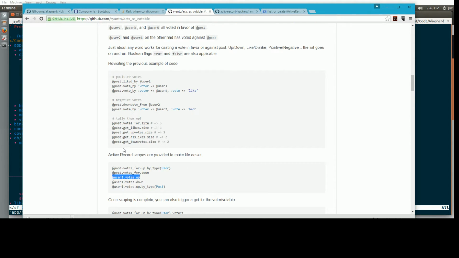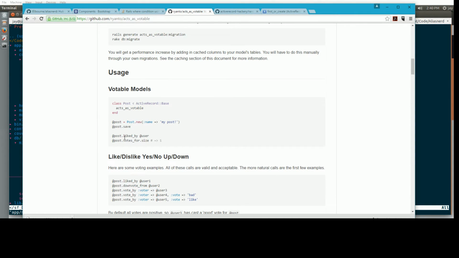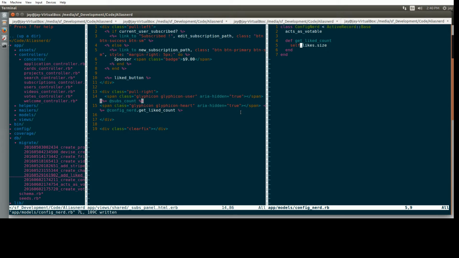Votes.up. Maybe this is just the easier way to do it. Votes for. That should work.